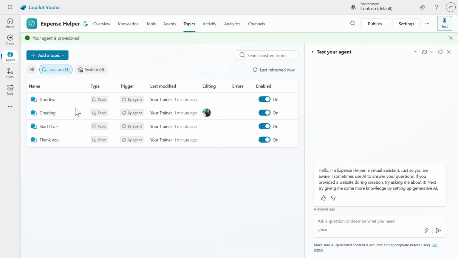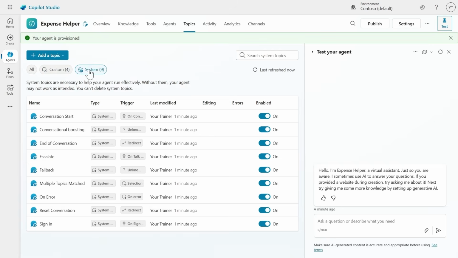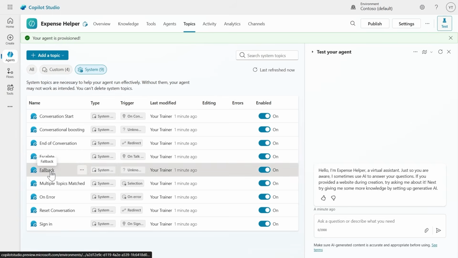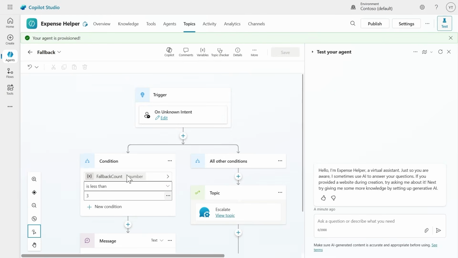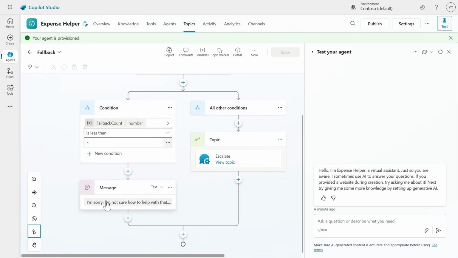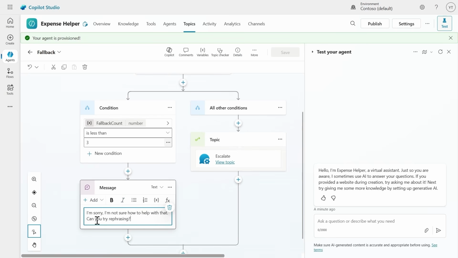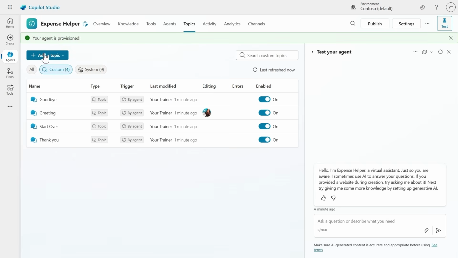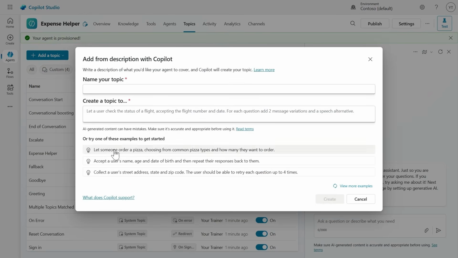So quite a straightforward process. If we want, we can add some more topics here, or we could also modify a fallback topic. We see that by default it will escalate if activated, and we could also modify the message that will be on the user screen when triggering any topic of our agent. So it's fully customizable. Even if it was custom or system, you can always go further.